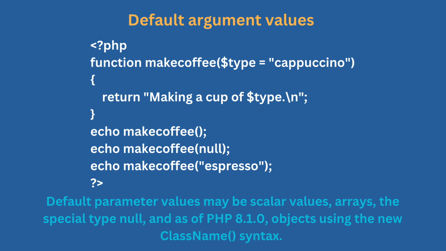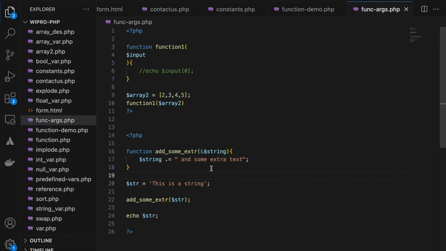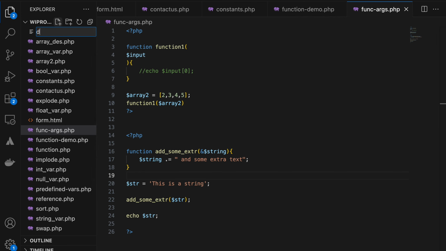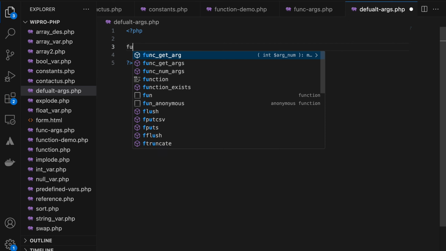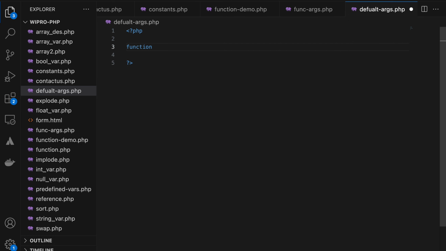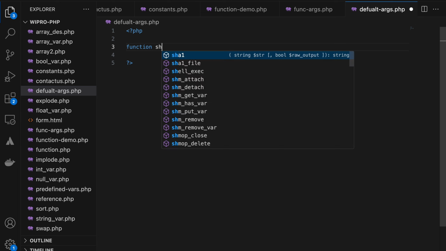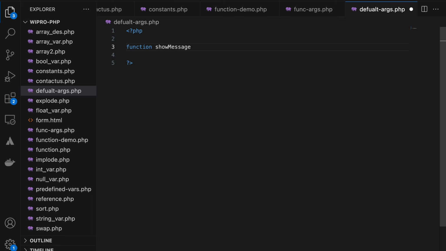Now default arguments. What is the meaning of default arguments? I'm creating a function show_message.